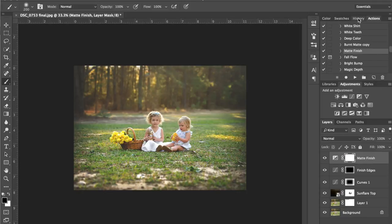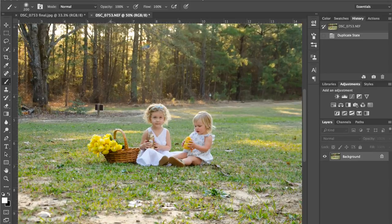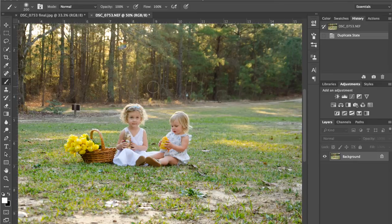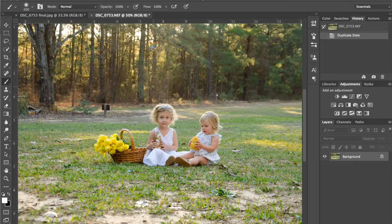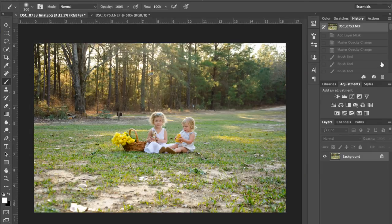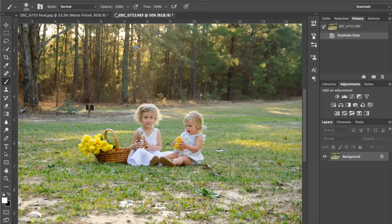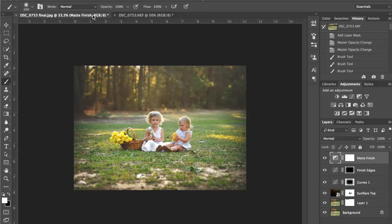So this would be a finished image for me. Let's go to history — I'm going to duplicate that so we can look and see where we started. Here are our girls. Not incredibly sharp, the background is sharper than they are. And then here it is fixed. Before. After. They're adorable — you did a good job. Hopefully I have helped you learn how to enhance your image. Thank you.